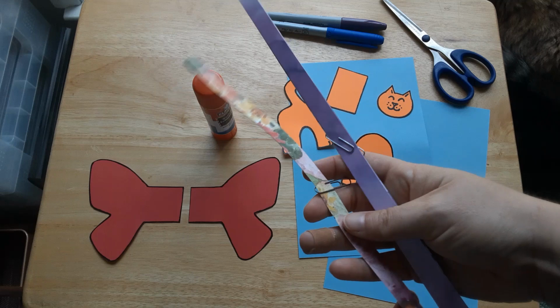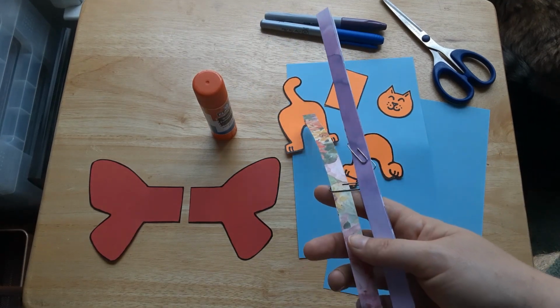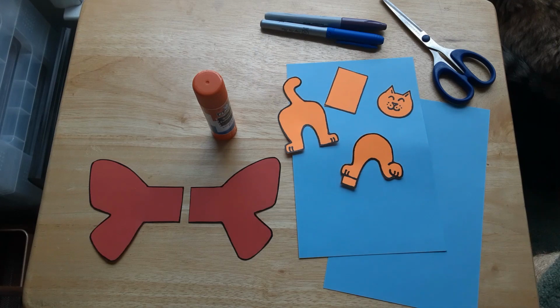Also, please be careful. These two packs of paper right here are for your braided bookmark. So don't use these on your pop-up cards if you want to make the braided bookmark later on.